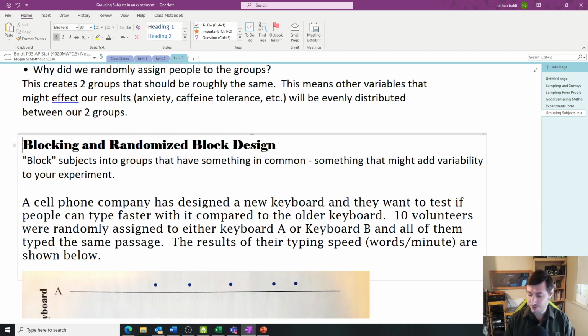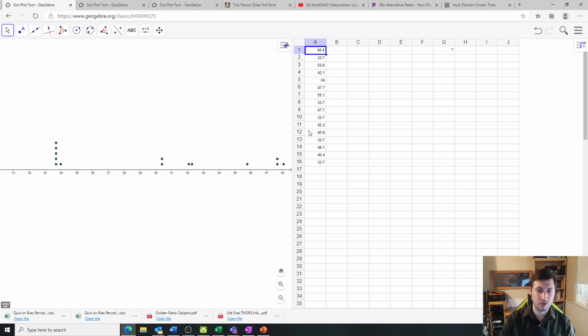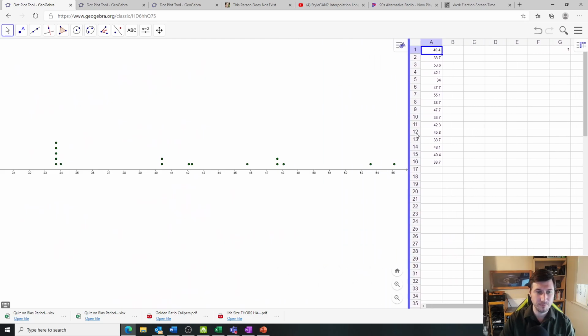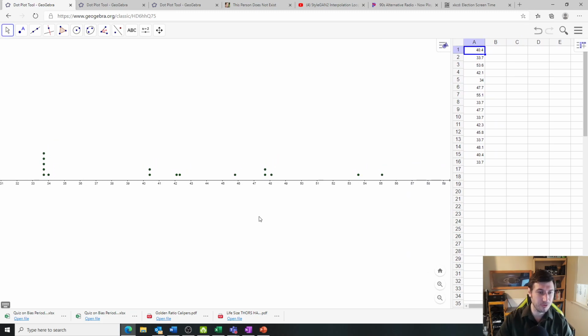And what does that do? That decreases variability. Which reminds me, I got your homework graded from last time, and so I have some results from that I would like to show you. Where is my dot plots? There we go. So, if you remember the corn crop problem that you were doing for homework, I have third period's data. I haven't put all the other periods with it yet because I haven't gotten them graded.